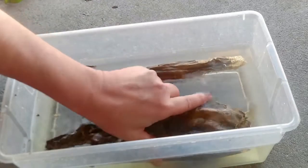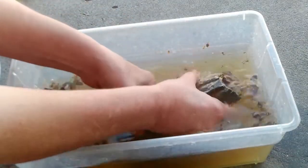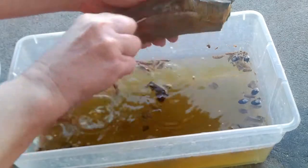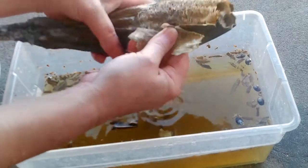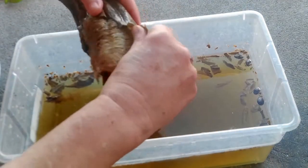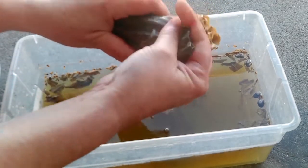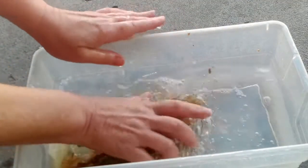Soak your gourds in some warm water for about five minutes — that's the trick. Now our skin is pliable and it will very easily pull away from our loofah sponge inside without ripping it, and it doesn't come off in all these little itty bitty pieces. It comes off more as sheets of skin. You do every now and then have to carefully pry the sponge away from the skin with your finger. And when you reveal your loofah sponge inside, it's not going to be pretty and white — there's a whole lot of goo in there we have to wash away, but this is the easy way of peeling it. Now go dump your water and get some fresh, and we will continue to squish and wash out all of the goo.